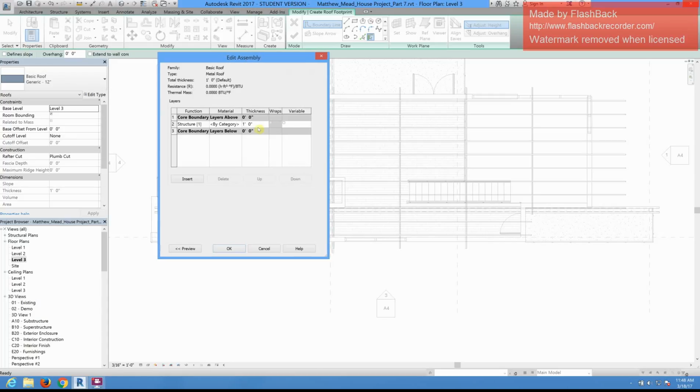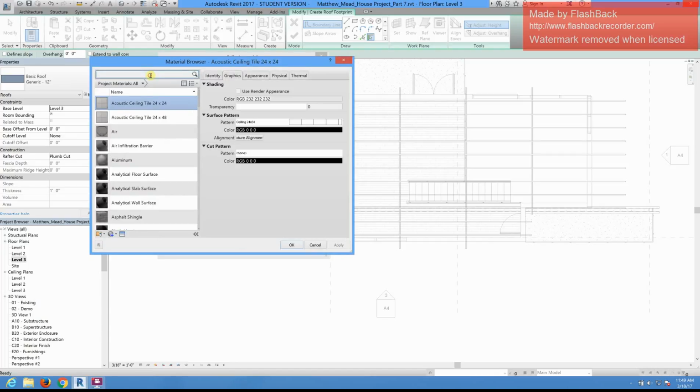And we're going to go to Edit Type. Now instead of adding all of our structure right here, so typically like a floor, if there's 6 inches of floor structure, we're going to put in 6 inches. But we've already created all of the roof structure using the beam systems. So we're going to make our roof structure just our plywood. Our plywood will be our roof structure in this particular instance.